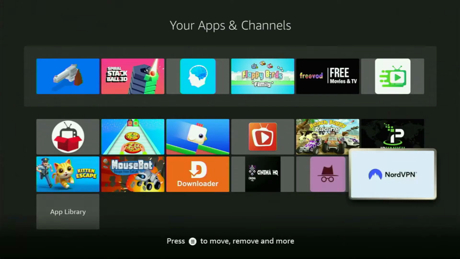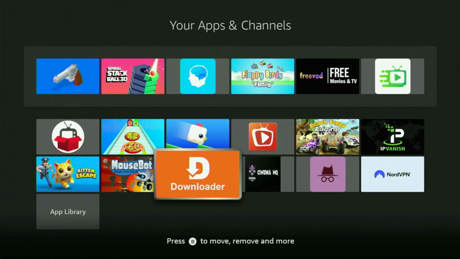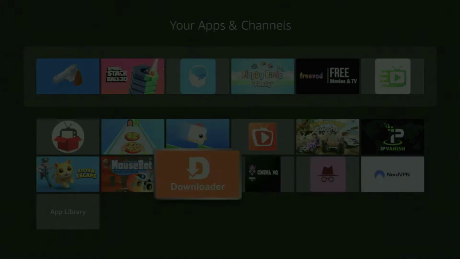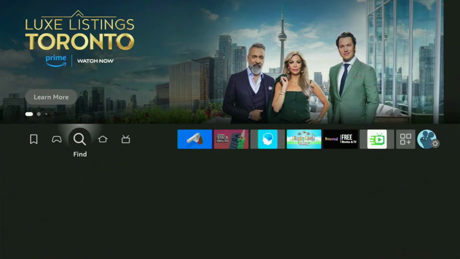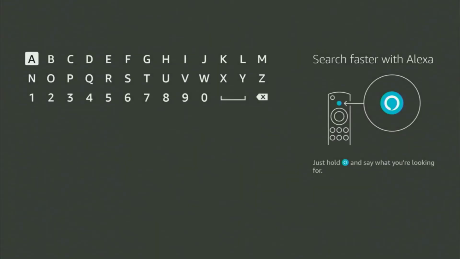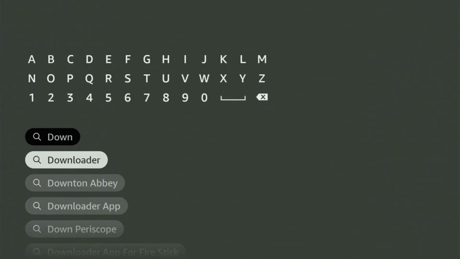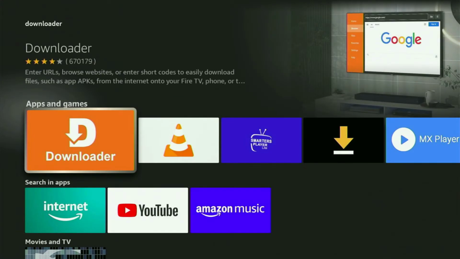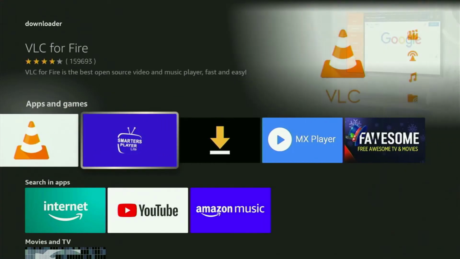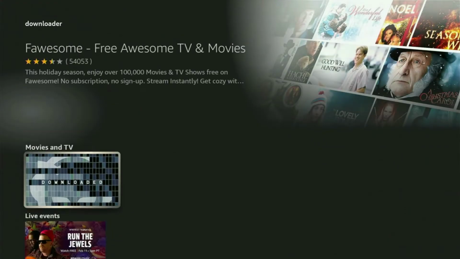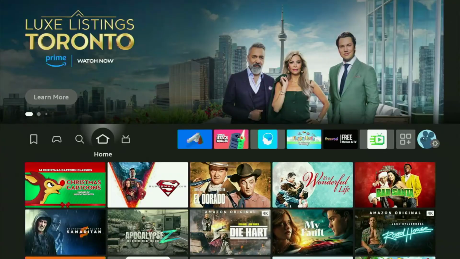Fire Stick device. So now, firstly, what you gotta do is get the app called Downloader on your Fire Stick. You can actually get Downloader totally for free from your official Amazon App Store. To do so, you just go to search on your device and start typing downloader in the search bar. So let's do it. And there, as you can see, Downloader has already popped out for us at the bottom. So usually there's even no need to enter the whole name of the app. Now we gotta click on Downloader, and there's the app that you gotta get to your Fire Stick device. But after you install Downloader, it's actually not over yet, because we still need to set it up.